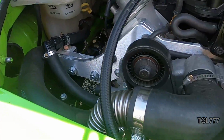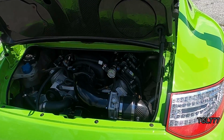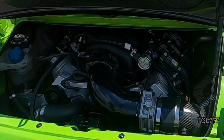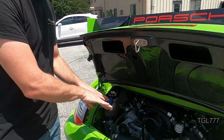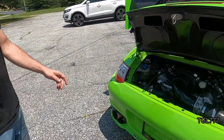Yeah, it's a pretty good marriage between Porsche and Chevy parts. We opted to go with the mechanical GM water pump. So in order to do that, you run the belt. You only have to cut about an inch of basically floor pan metal out of the back. The only other option is to go with an electric water pump.